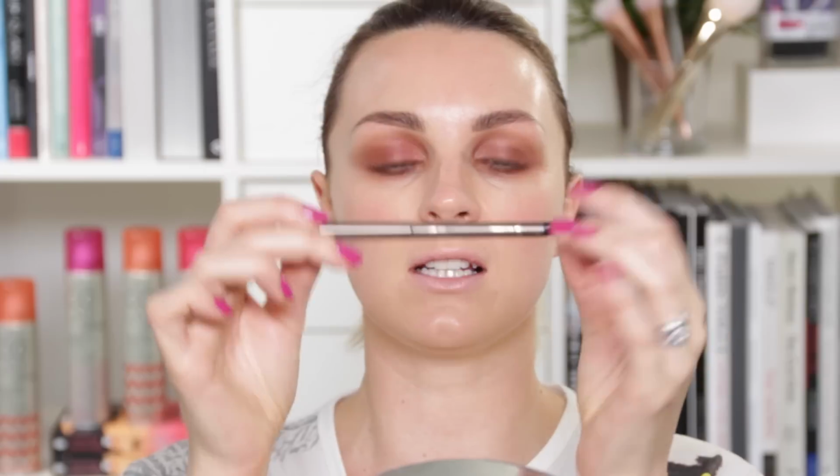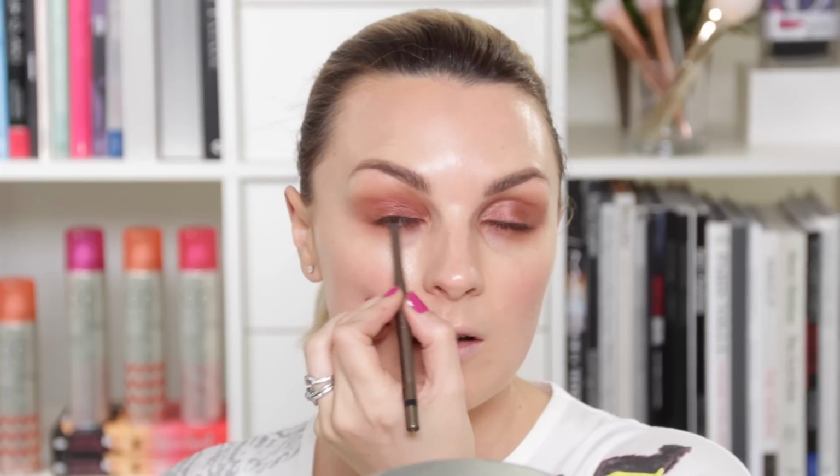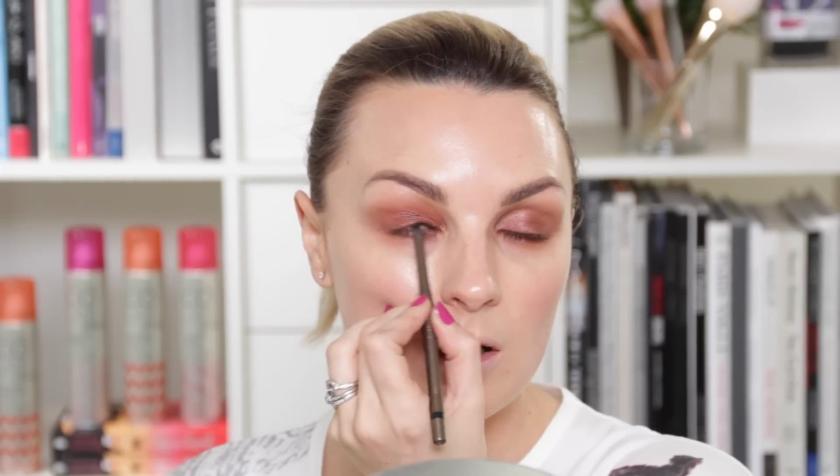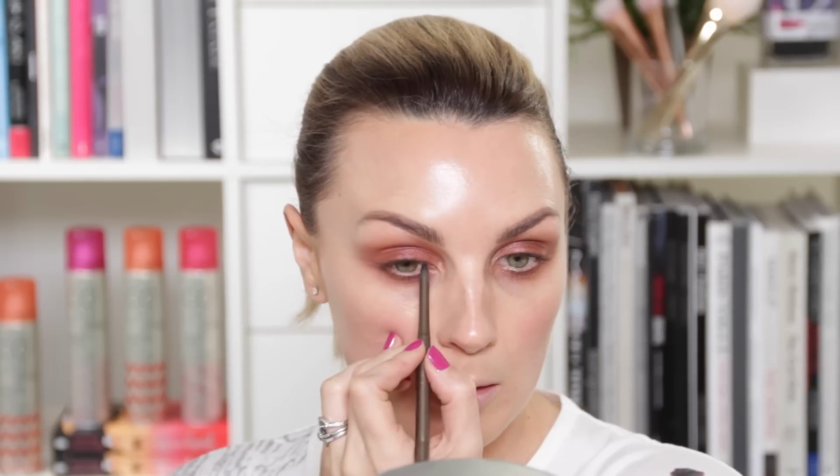Right, the brows are done. I'm going to go back in with the eyes, and I have got this Delilah eyeliner. This is Longwear retractable pencil, and I've been wearing this, and it stays put really, really nicely and doesn't transfer. And I just want to put that in the top waterline to start off with. So close your eyes is probably the easiest, and just run it along just the top waterline.